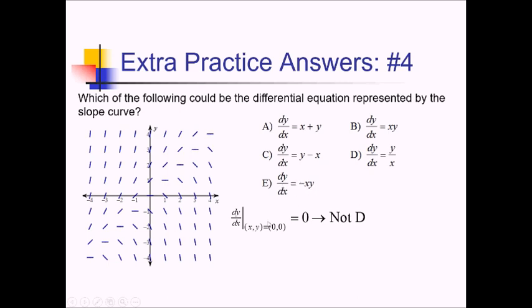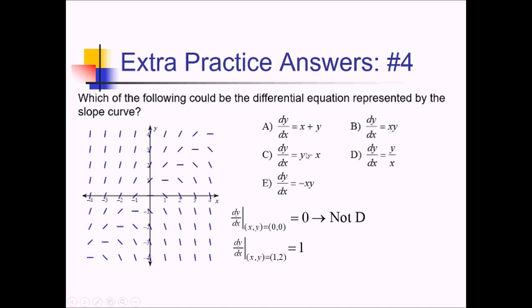So let's try something this time that has a different x and y value, like 1, 2. So in the graph, that appears to have a slope right here of about 1. At the very least, it's positive, but I think we can conclusively tell here it's 1. So checking that out in my answer choices, for choice A, that would be 1 plus 2, which is 3. There's no way that's a 3 for a slope. That's too steep. Choice A is too steep. B, we have 1 times 2, which is 2, still too steep.